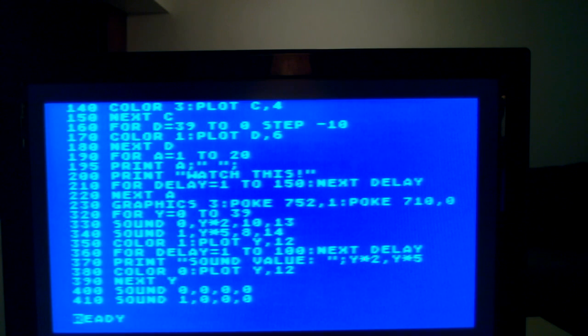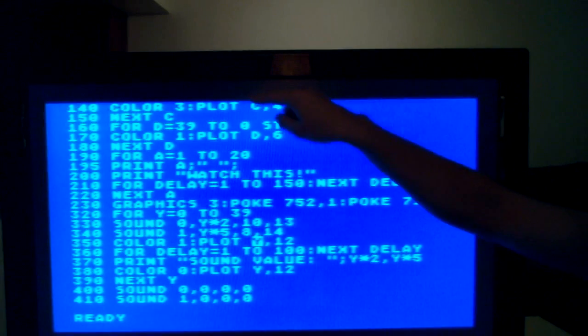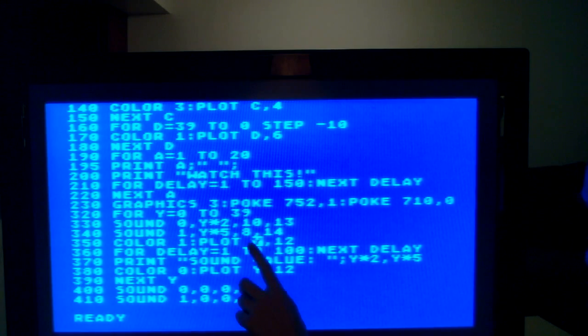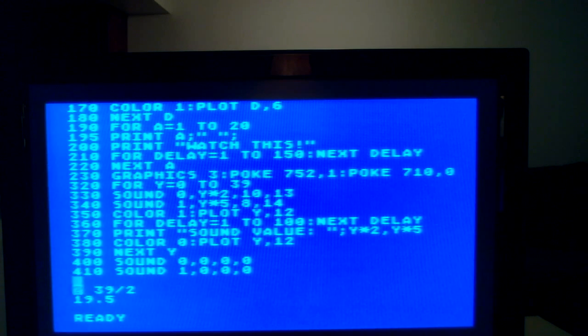Okay, I just forgot to do something else. What we need to do is we need to correspond a starting point for our x. We don't want to make it do the same thing we did earlier. We want to make it go down from the top to the bottom. So we need to find the center section for our x, which is 39 divided by 2, is 19. I believe 18 will do it. Usually doesn't look very good at 18. I'm just going to say something like 16 comma y. And you have to repeat this down here, 16 comma y. In other words, you won't see where it's drawing the line off at.